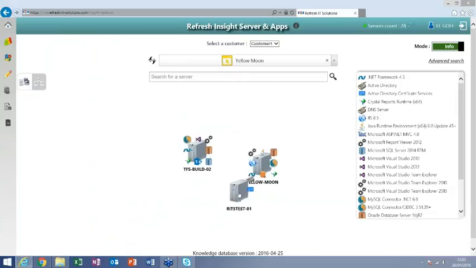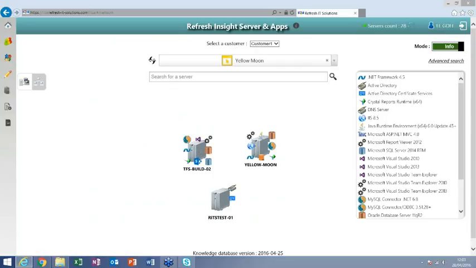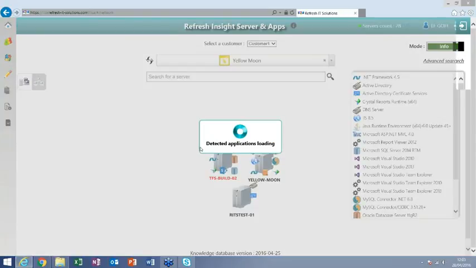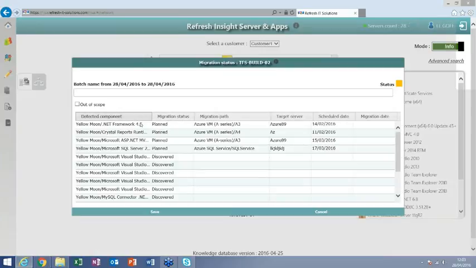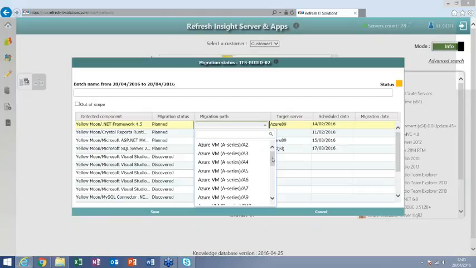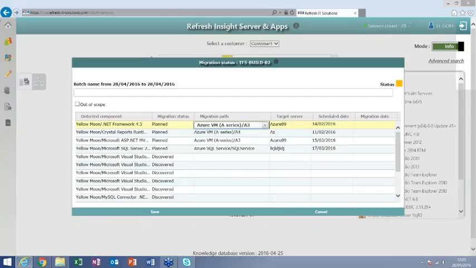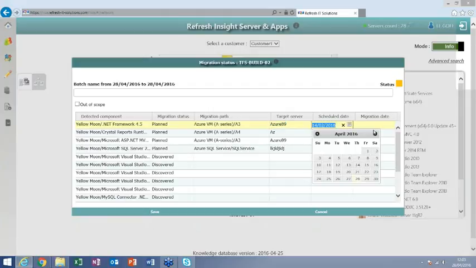And once you have decided your strategy for your servers, you will schedule the migration of your servers. You will select, for each of the components that sit on these servers, the plan status, analyze status or completed status. You will select the target you have chosen with the application owner and the consultant, maybe the server name, and the scheduled date for the migration of this component in relationship with the team involved in the project to migrate this kind of workload.